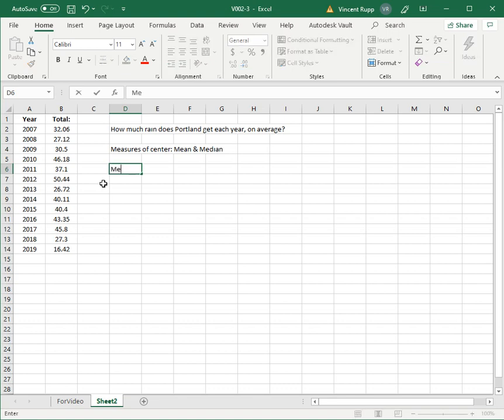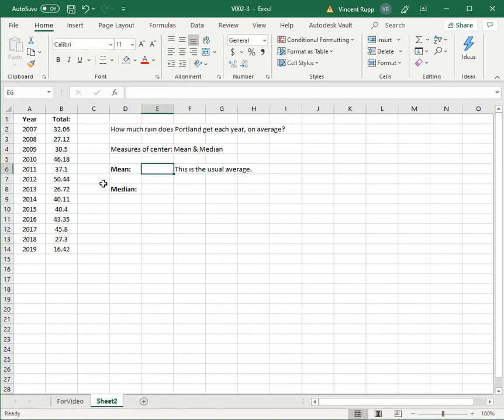And so let's make spots for both of those, the mean and the median. And let's bold those for no good reason. So the mean, we're going to calculate in this cell. Over here, I'll just say this is the usual average. The same average you've calculated your whole life, add up all the numbers, divide by how many there are.